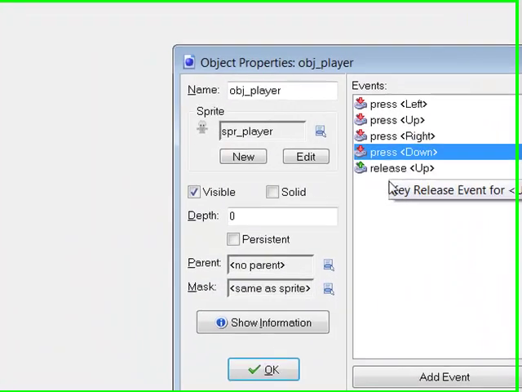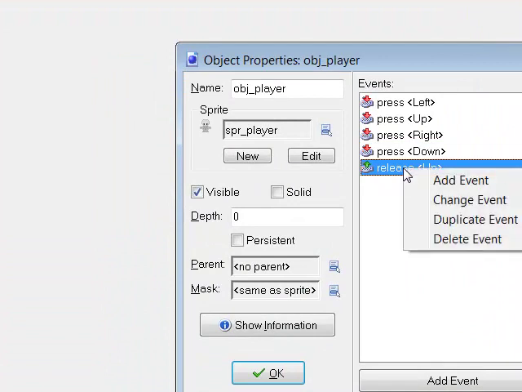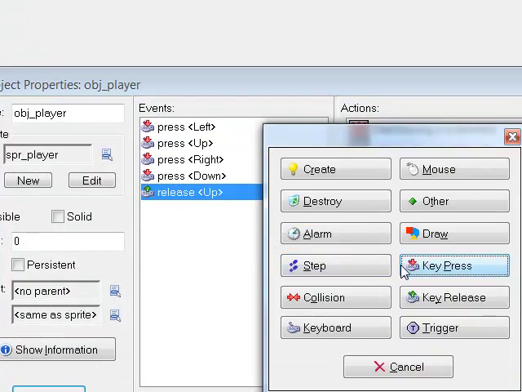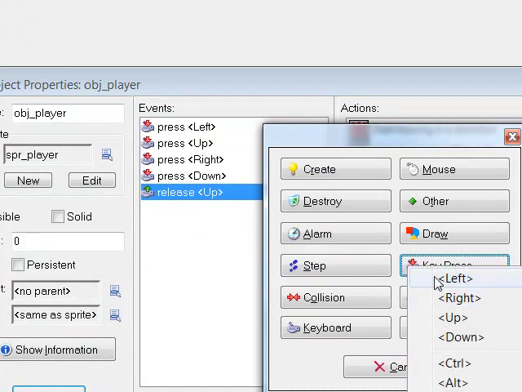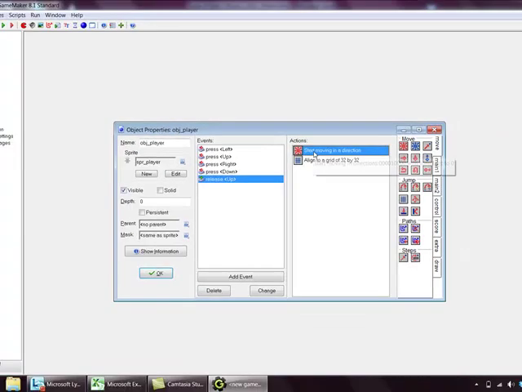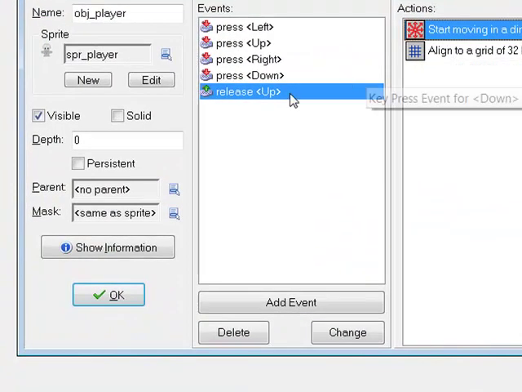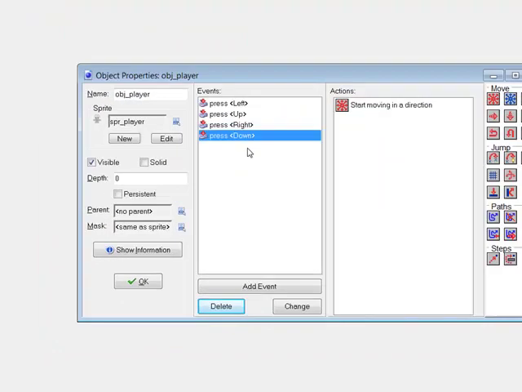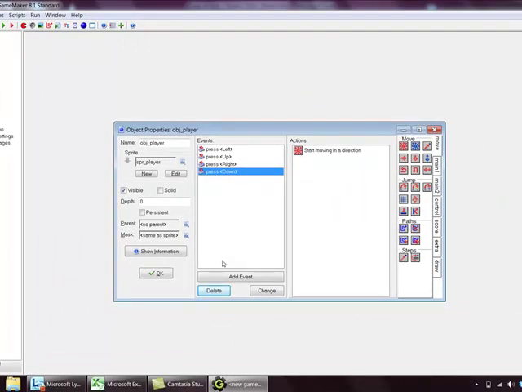Now I need to duplicate release, so right click, duplicate, key press left. Do you know what? I'm going to change this, I'm going to delete this and change it. I made a mistake.